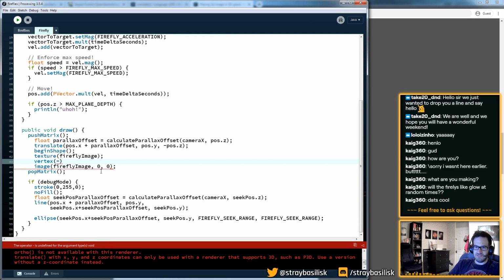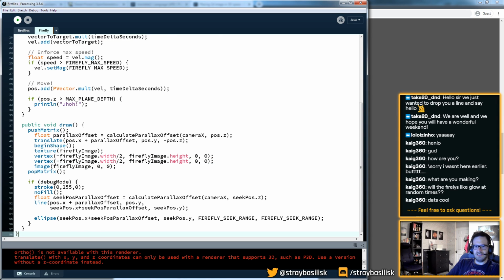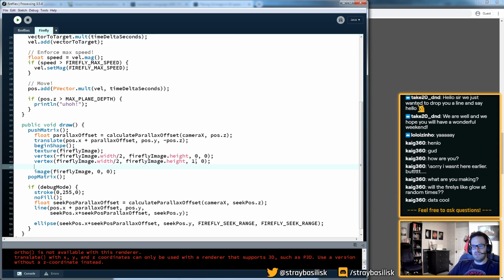So if it's the top left we're talking about, then we're looking at minus, and then the top right. It's over here. And then bottom right.